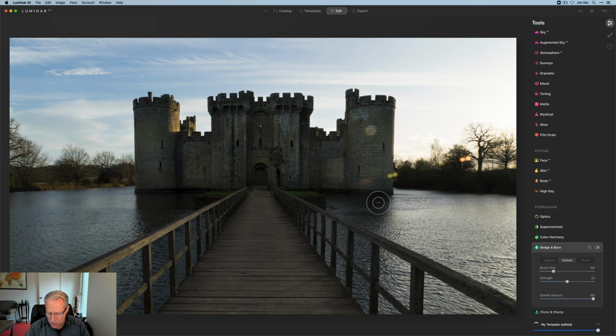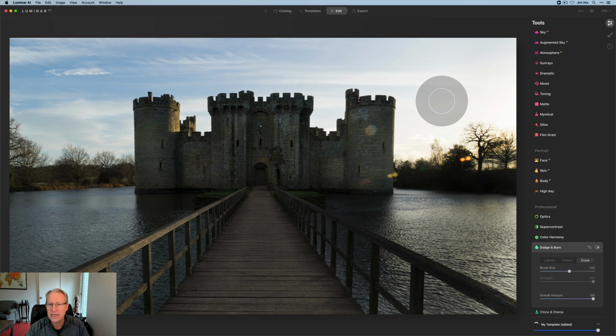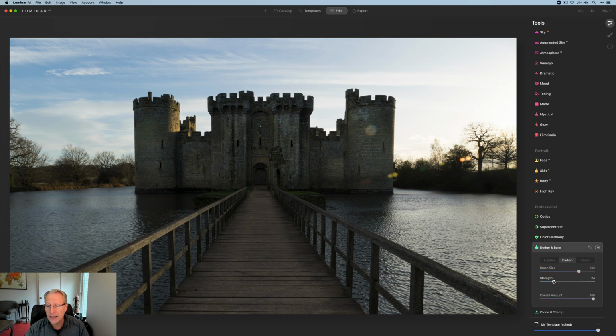So I'm gonna go get darken and I'm gonna go with a really big brush here simply because I'm trying to cover a lot of ground and this is kind of gonna be sloppy. In fact, I'm at strength of 50. So this is a good way to hit erase. Let's increase the size of that and come over here and take that darkening out of there. Okay, so check your settings before you just start painting. I'm gonna go back to darken. I'm gonna go to strength of about 25. And I know I said start at, actually, you know what? I'm gonna go at about 20. And I know I said start low, but because I practice this, I already know it needs to be a little bit darker.